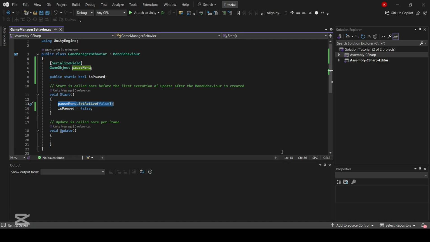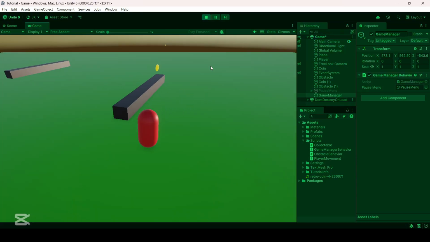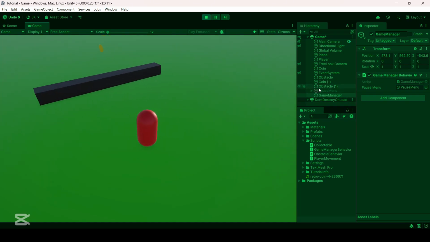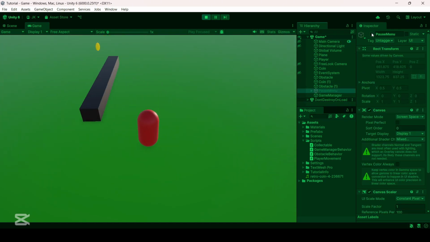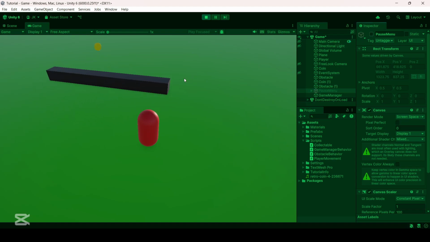If we go back into the Unity editor, then you mark your game manager, you can see in the script it says pause menu, but it has no game object right now. So we need to take the pause menu and drag it in here. Now if we run our game, there's no pause menu because it's inactive. If you go to the pause menu, you can see here it's grayed out a bit in the box, and it's not ticked here. If we tick it, it's active, but it's set to inactive right now, so it's non-visible and we can't do anything with it.